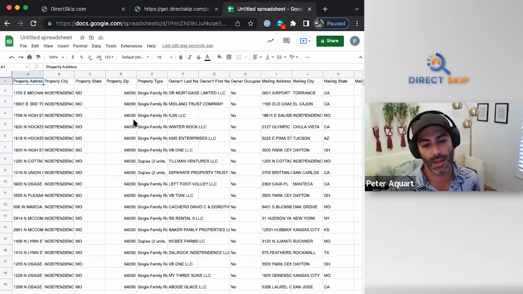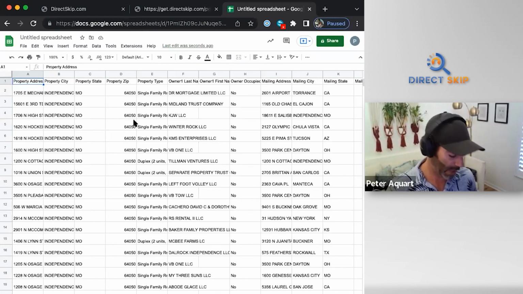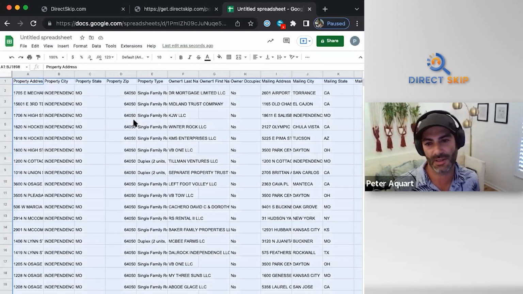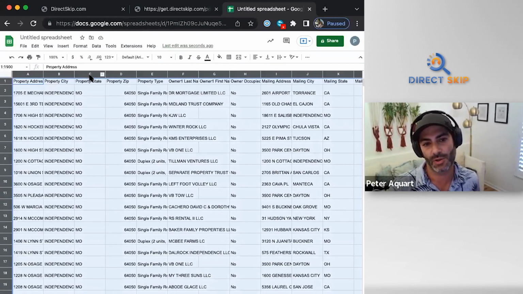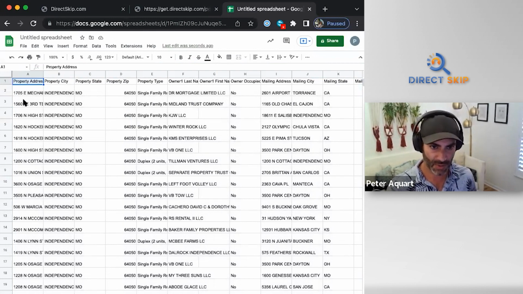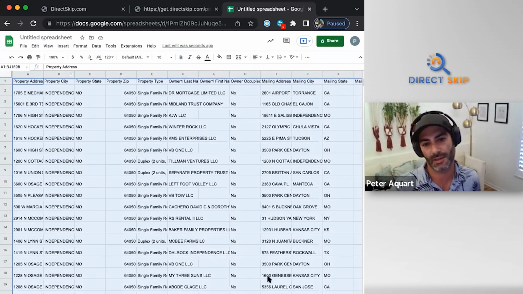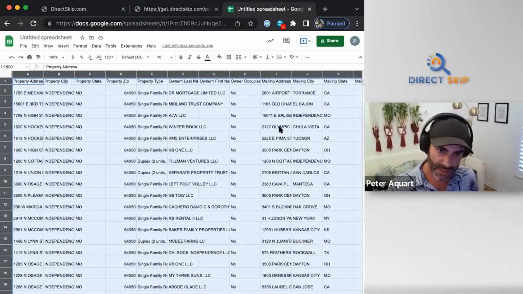So, you guys can't see my keyboard, but I'm just doing Control A or Command A on a Mac, right? So it's going to select all. You have to do it twice to where these top and side bars turn dark gray like that. You see that? So this is nothing selected, or just this one cell. Here's my first Control A. See how it all turns blue? And here's my second select all.